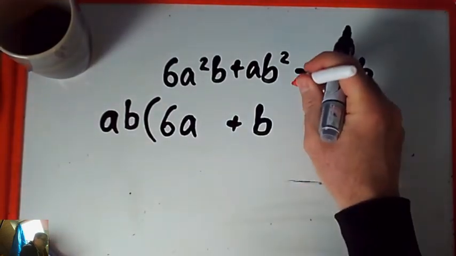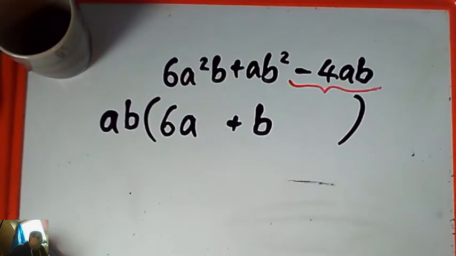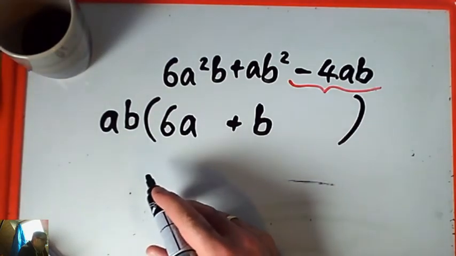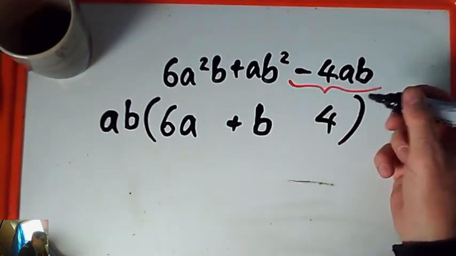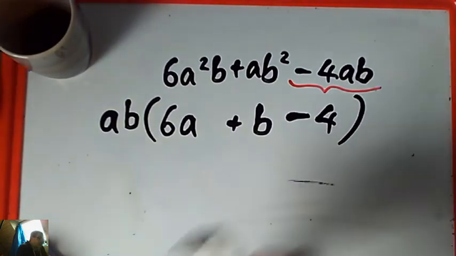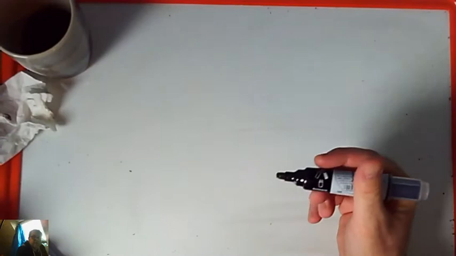So remembering that the minus always belongs with the thing that follows it. Okay, so ab times 4 will give me 4ab. So ab times minus 4 will give me minus 4ab. So the factorisation is, just typing it into iMaths now, ab outside the brackets, 6a plus b minus 4 inside the brackets, and we go on to the next one, and they're getting ever more complicated, challenging, exciting.